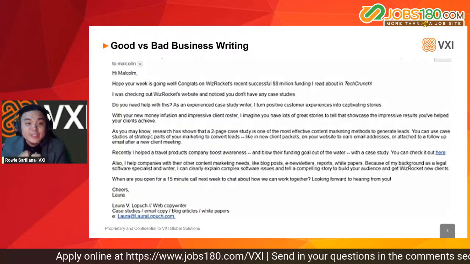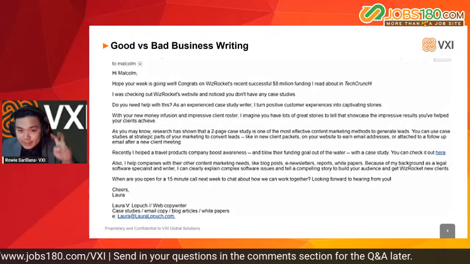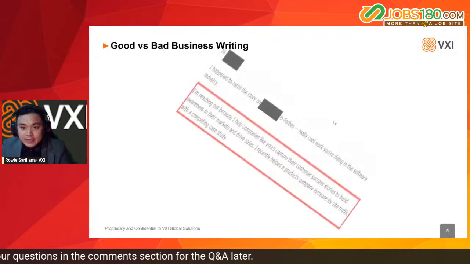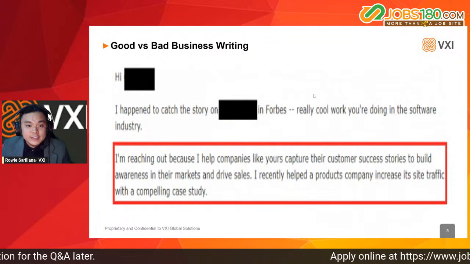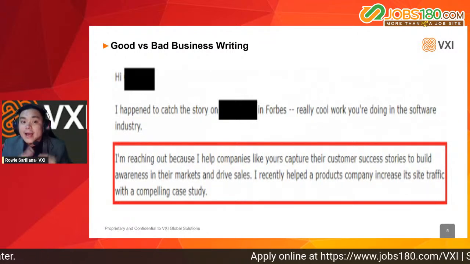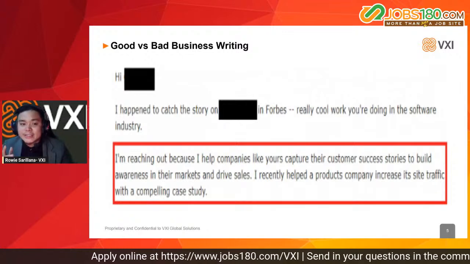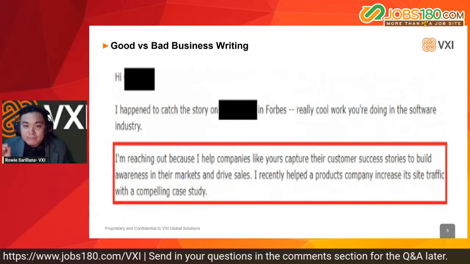Okay? Now in the second email, which can be considered a bad email, it jumps straight to the content without presenting the context. When we say context, guys, what is happening? What is this for? Like out of the blue, someone suddenly sends you an email. Hey, it's like this and that. Right?